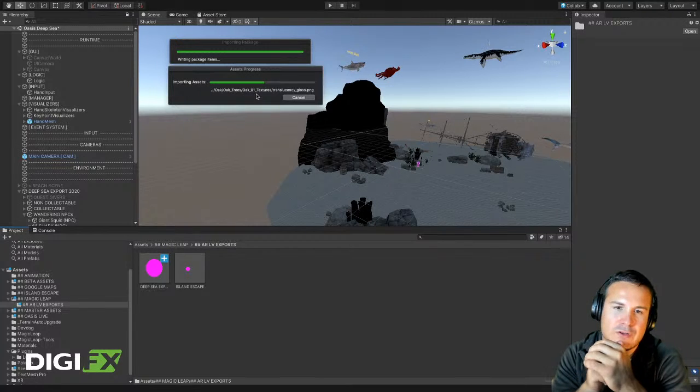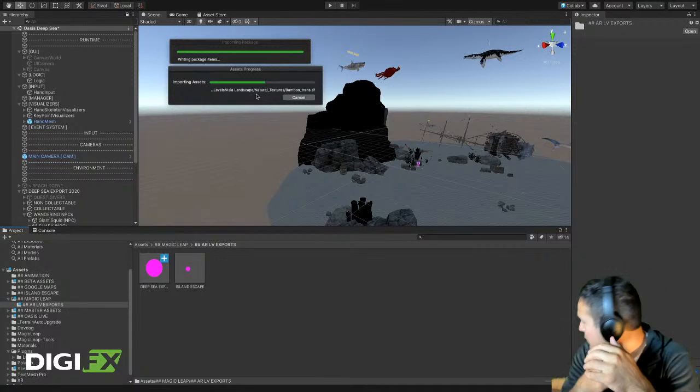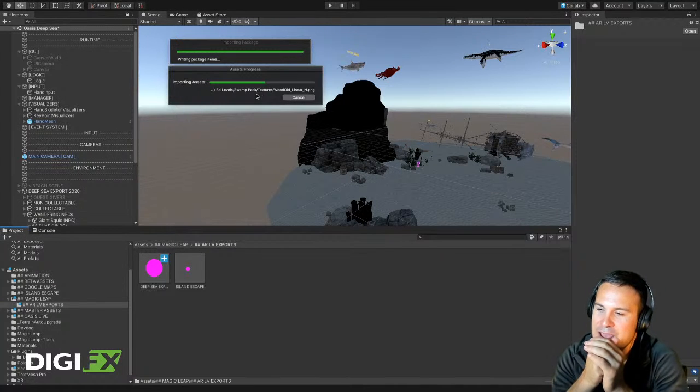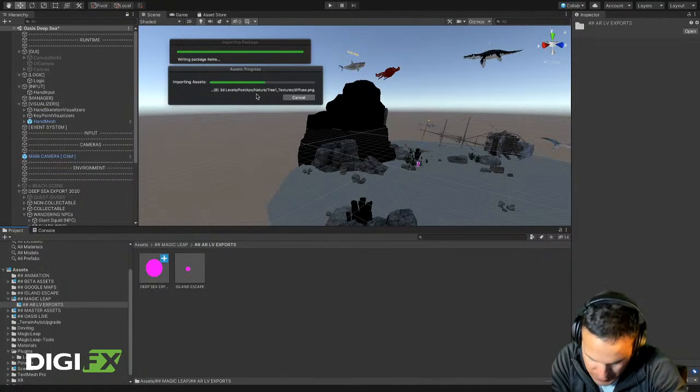The other thing to note is that in the end, when I actually showcase this, after we get this up in about, I want to say about half an hour, I'll build this out and I'll share it on the Magic Leap through the stream so we can see it. Because unfortunately, you have to have a Magic Leap to experience this kind of stuff.